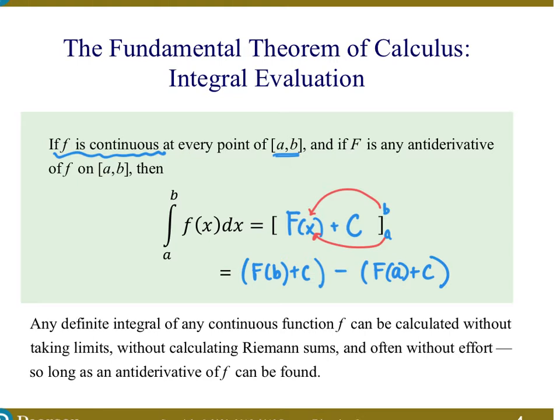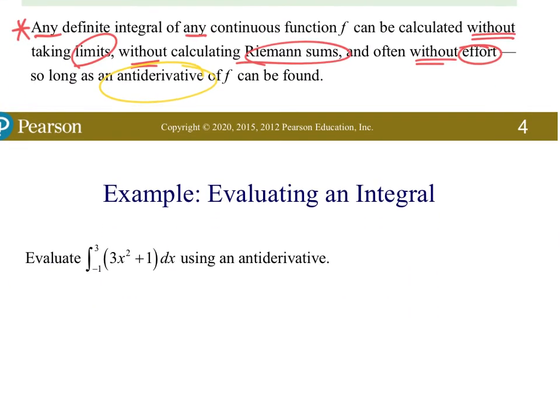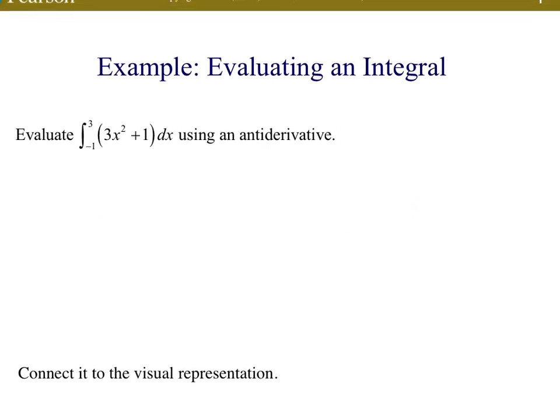It's such a cool thing to see that any integral of any continuous function can be calculated without limits, without rectangles, without effort, as long as you can do an antiderivative. So any integral, any continuous function, and we don't need limits, we don't need geometry, we don't need rectangles, we don't need a whole lot of effort as long as you can do the antiderivative. Okay, this is really just phenomenal. It's such a powerful theorem. It's the culmination of everything we've been working towards.